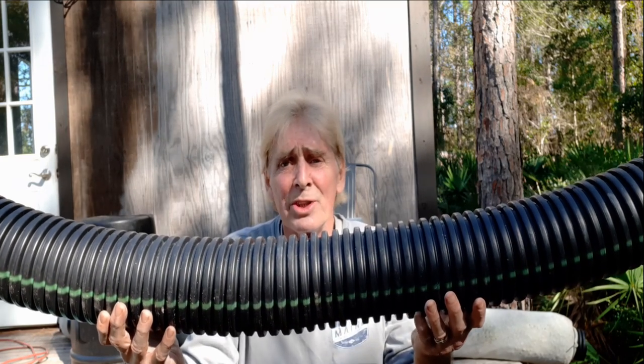Corrugated pipe — I stomped on it and it hardly moved, but again, once there is some compression in that pipe it will get worse. Tree roots wrap around the pipe and slowly collapse it. Other heavy equipment can also collapse it, or if it goes under another pipe and they backfill, that top pipe can start to crush a huge section. Schedule 40 PVC — I strongly recommend you do not use it for rainwater drainage whether you live in Alaska or Florida. Neither place needs Schedule 40 PVC for your rainwater drainage system.